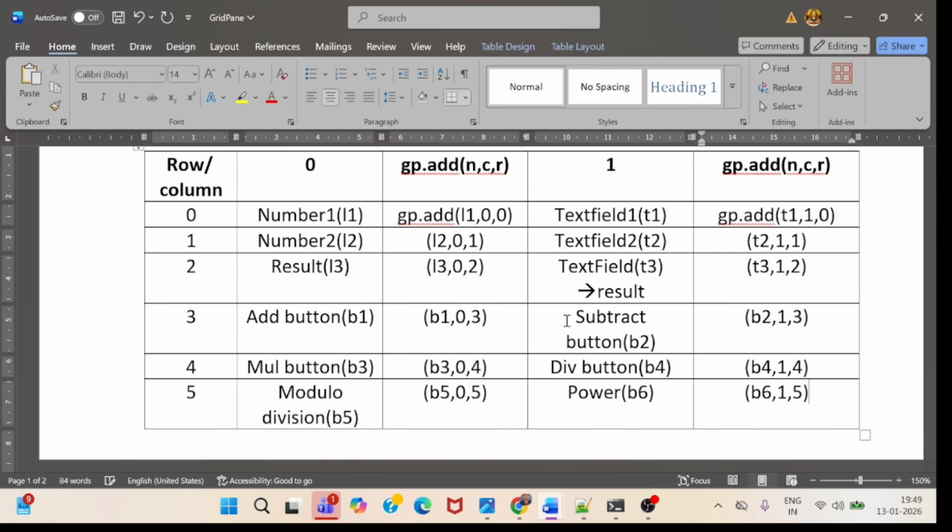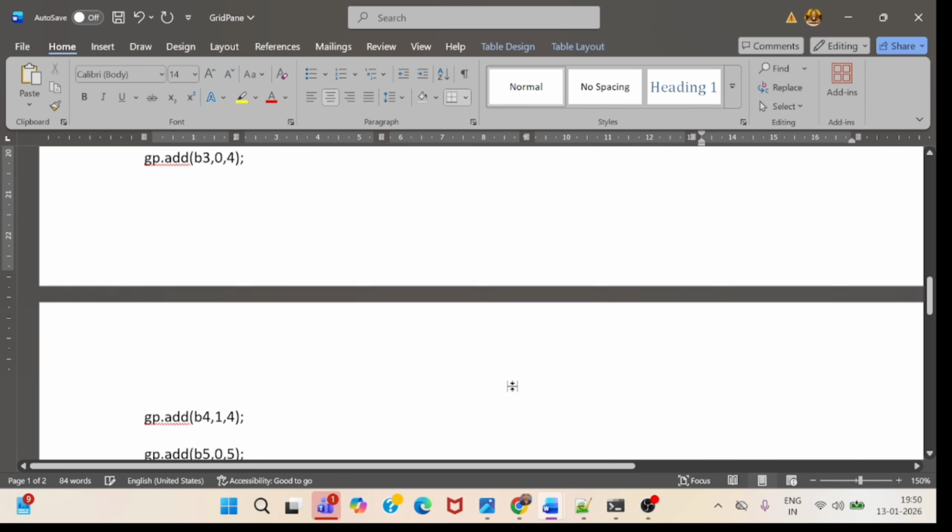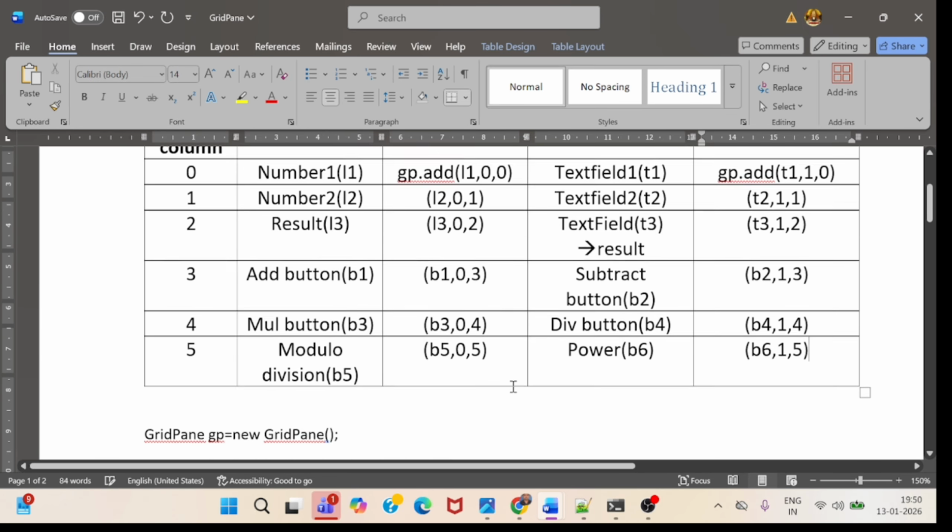So with that, how the column values and row values are considered for grid pane is understandable for us. If it is understandable, then we are able to arrange the components in a grid pane in a JavaFX application easily. If it is not understandable, the arrangement of components in the JavaFX scene as well as developing the application is very difficult for us. So that's why understanding this is very important in the development of JavaFX applications.